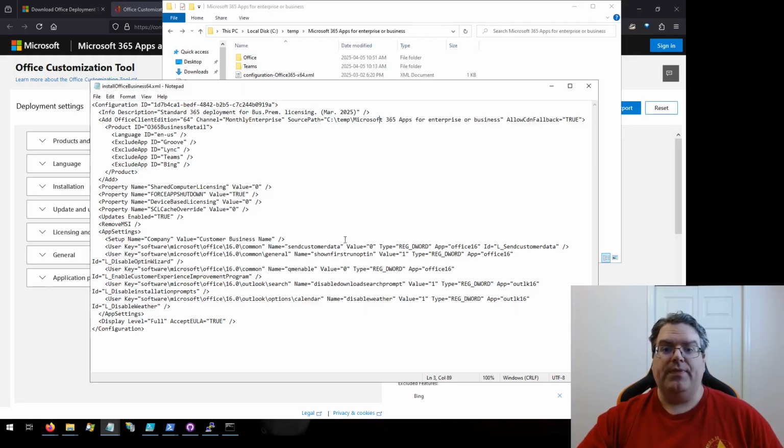Okay, cool. And you'll notice we haven't had to put in any sort of license key here because this is from Office 365. The licensing is in Office 365. We haven't had to put anything in to download the source installer files either. You can do this even if you don't have a license assigned, because as an administrator, maybe you don't have a license assigned. You're just the administrator. You're not an actual user using the software. So this can be used whether or not you've got a license.